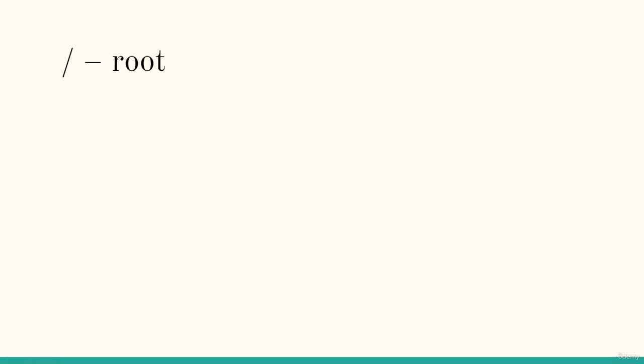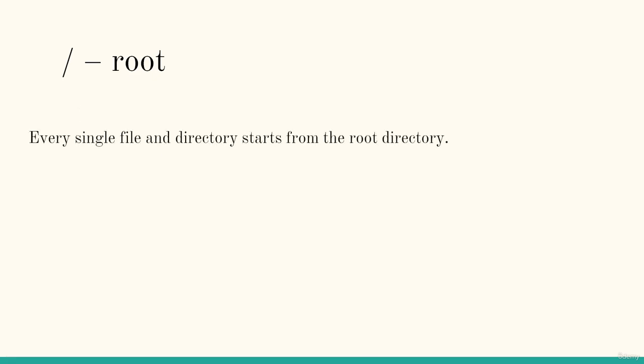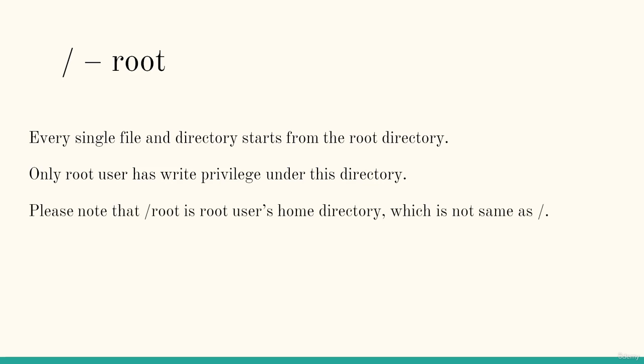First, let's start with the root or the slash. Every single file and directory starts from the root directory. Only the root user has write privilege under this directory. And please note that /root is the root user's home directory, which is not the same as slash. So we have actually two places. Please don't get confused. We have the slash alone, which means the root directory of all of the system files, as we mentioned before. And we have the /root.